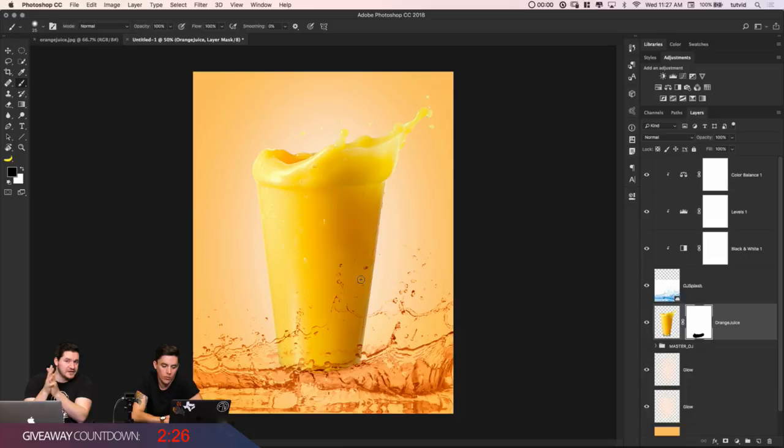So Joshua Nellis is asking, is there a way to fix the reflection in the bottom of the glass, or is it one of those things that you need to work with? I kind of feel like maybe we just addressed it. In this case, I get rid of it.